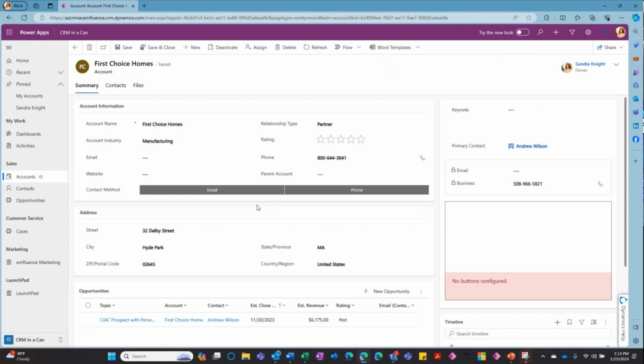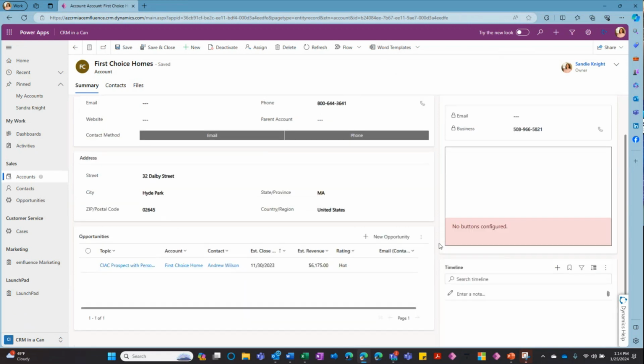And we also will teach you how to do these things yourself so that you don't have to call up Azamba every time you want to add a field or move a field around or rename something. But right here from this summary screen, I can see all my account information, address information, any key notes that I might have. This is where the easy buttons would show, and I'll show you a record in a few moments that has an easy button on it. But you also see your opportunities, and then you can see any activity that's happened with this account as well.